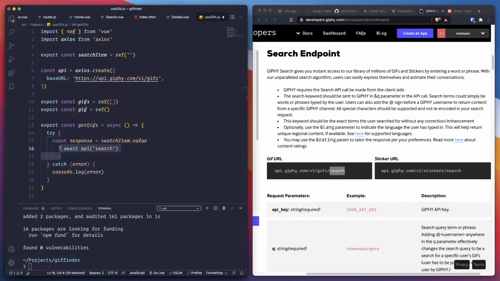Let me make this a little bit clearer: URL or resource. The resource is going to be search, or it's going to be trending, depending on whether the search item value exists, right?